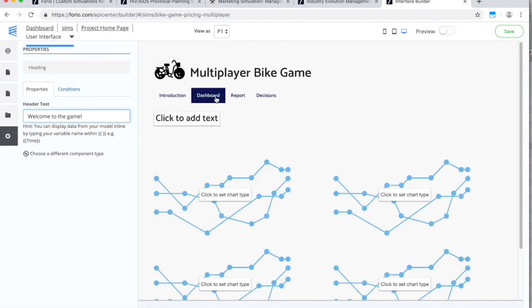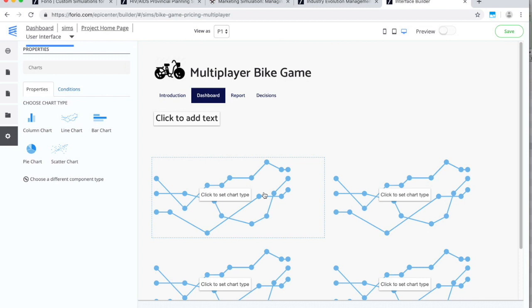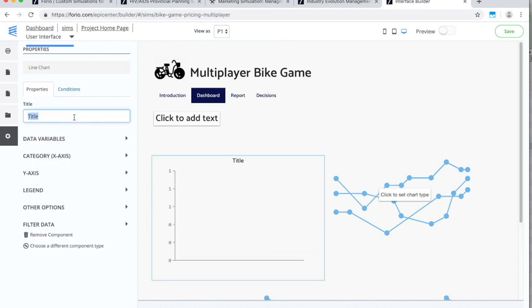All right, now we go to the dashboard, and here we're going to do things a little bit differently. This is partly why I want to do the single player and multiplayer against each other, because I wanted to show you how this works and how it compares to doing single player, right? So I might want to plot out what my sales are over time. Let me do that. I'm going to call this my sales. Regardless of the viewer, if I'm logged in as player 1, I want to see player 1 sales. If I'm logged in as player 2, I want to see player 2 sales on this page without creating an entire new page per player. That would be really a hassle, especially if you had, say, an 8-player game or something, right? You'd be creating the same style of pages over and over again for each one, and it would be a mess.